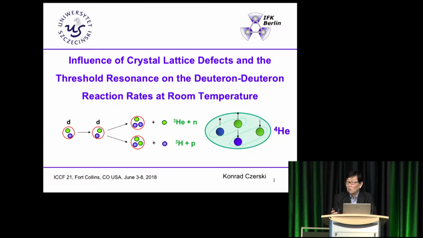So the talk now is about accelerator experiments at the lowest possible deuteron energy, down to about 4 keV, and extrapolation to room energy using several extrapolations, and determining the screening energy.